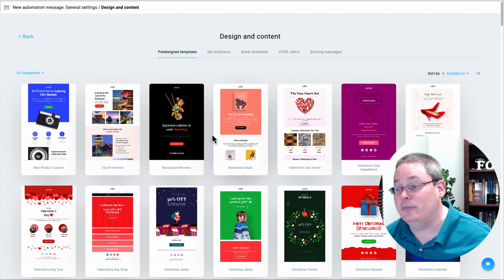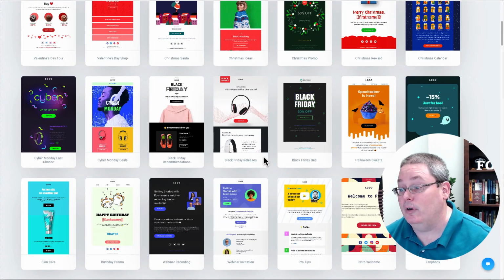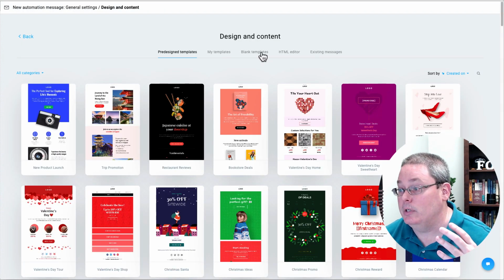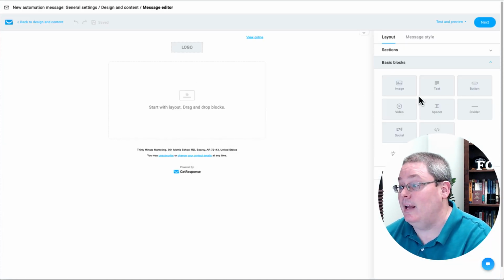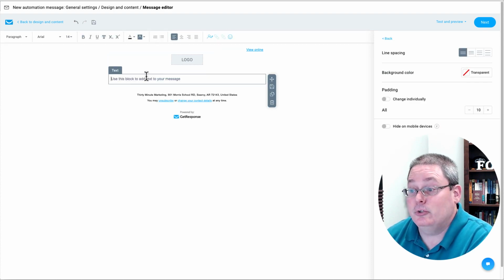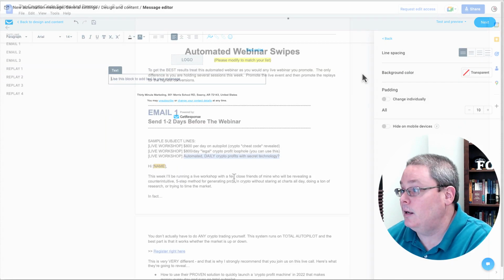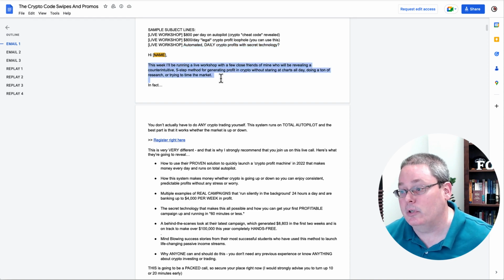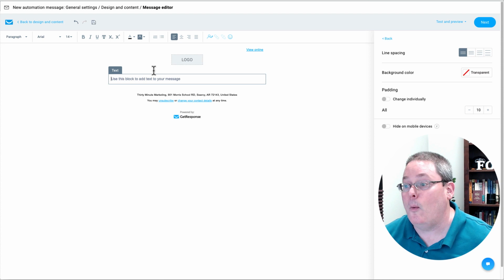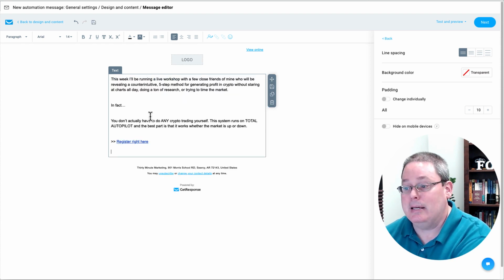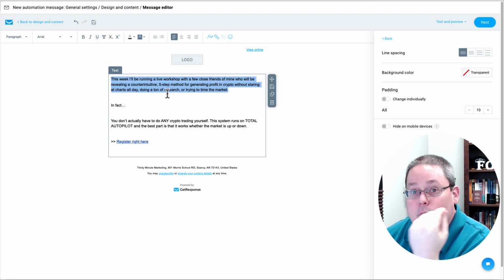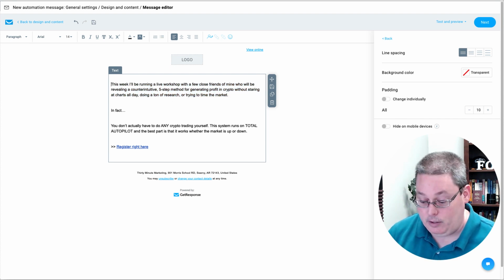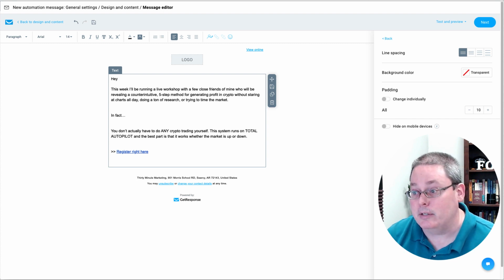And they have tons of these pre-designed templates that you can pick from, or what I like to do is just go to the blank templates and select a blank template. And in this case, I like to utilize all text. So I simply just paste in a text block. And then for ease of use, I'm just going to show you this. You would just put this information in here. You copy this, you go back to the text block and you paste that in. Then again, remember, you need to edit this. So you say exactly what you want your audience to hear.